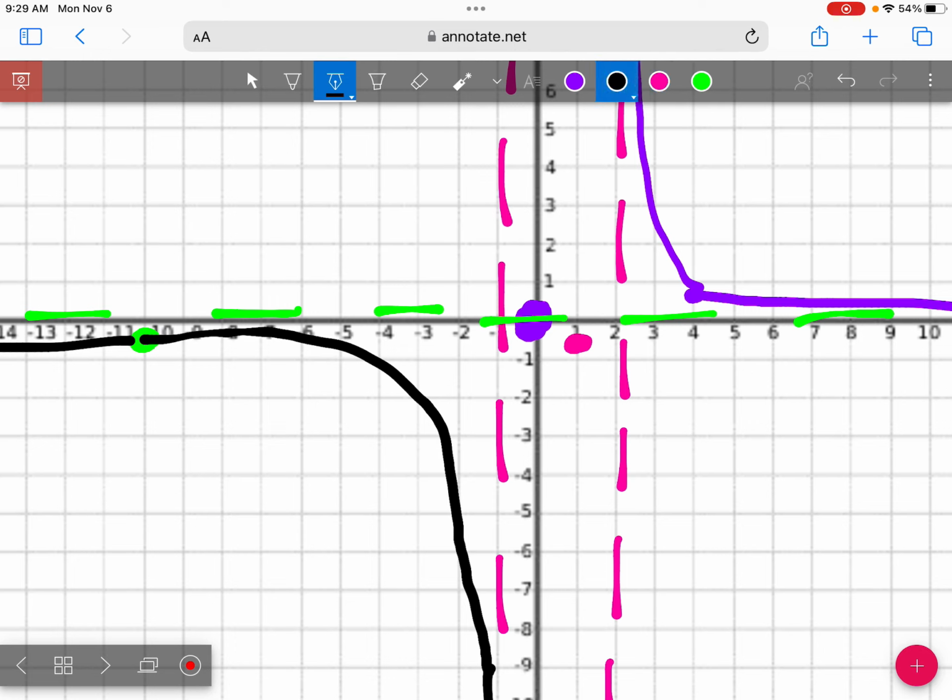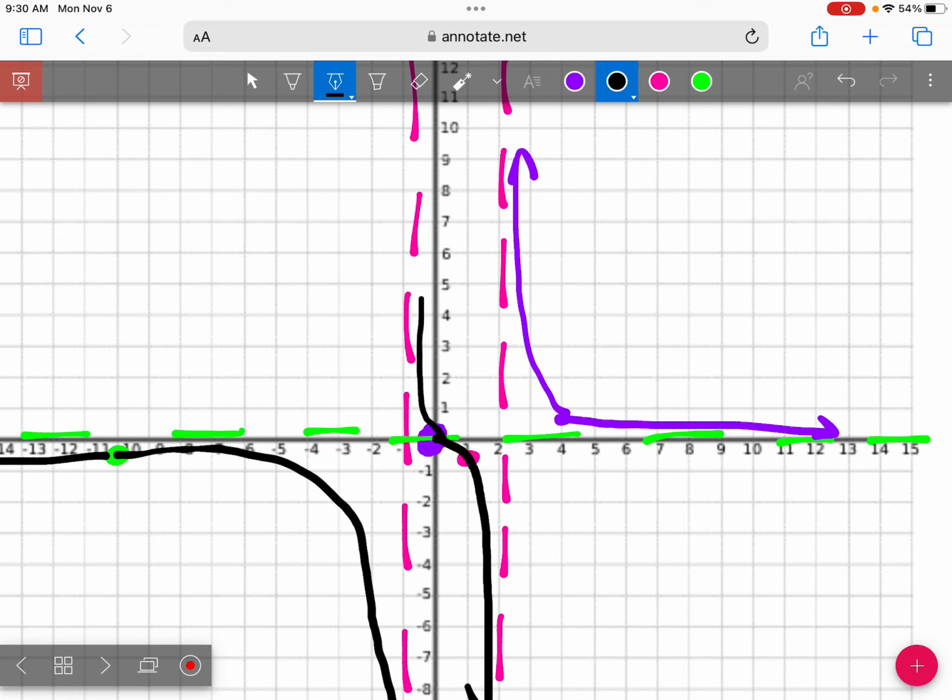So what that shows me is that from that x-intercept, it's going to go through this point and against this asymptote. It also shows me it's going to go through that point and against the asymptote. So it also shows me my other side. So when we have two vertical asymptotes, you're going to wind up with what looks like a tangent curve. Did you guys ever do graphing tangents? It's going to look like a tangent curve when you're in between.